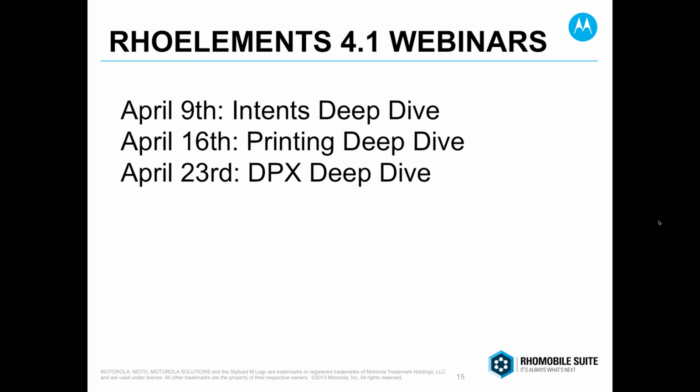So, all right, looks like we have a couple of questions in, Adam. Let's see: which of these new features will require RhoElements, or will they work only with Rhodes? Okay, so licensing, in terms of these new APIs. Printing is a RhoElements feature. DPX is a RhoElements feature, and I believe Intents is Rhodes. Yeah, at least that's the correct intent.